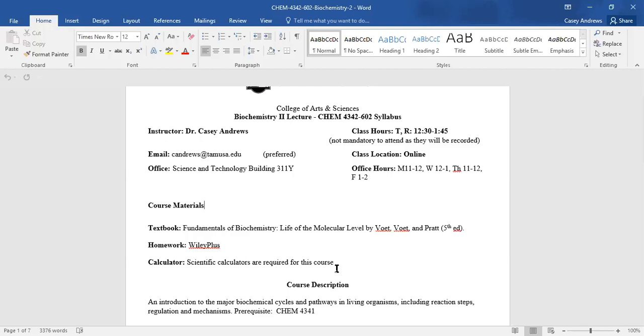You might have access to it right now because I think the people at Wiley, what they did to set up my account is since we had the ebook program, they gave access to all their material as long as you could have access to my Blackboard. And I don't think they've turned that off yet, but just be aware if you don't have access to it for whatever reason, you have to purchase it yourself. And I'll show you how to find that when we go to our Blackboard site, because I'm sure some of you need a refresher since it's been a while since you've taken Biochemistry 1.